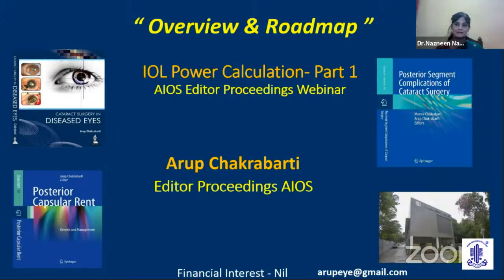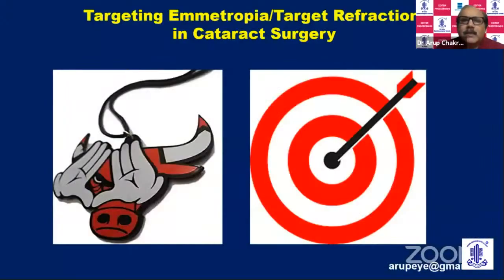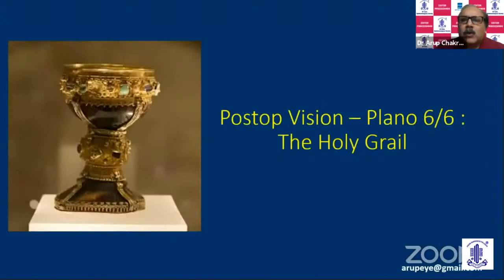So I'll set the ball rolling by giving an overview on this topic and also lay down the roadmap for this webinar. Nothing financial in what I'm going to talk to you about today. Now, all of us cataract surgeons would like to hit the bullseye in our postoperative patients more often than not. The holy grail is plano 6/6 most of the time.